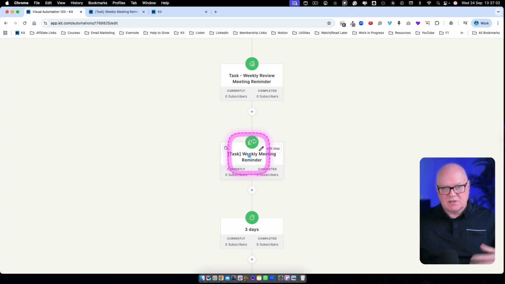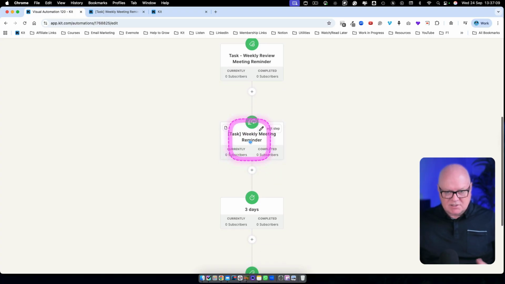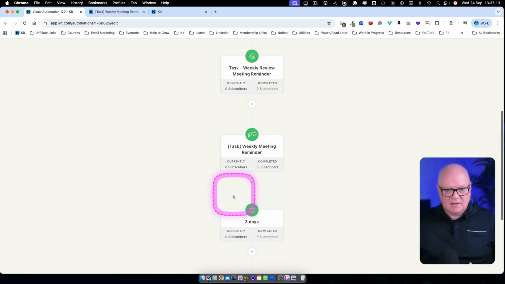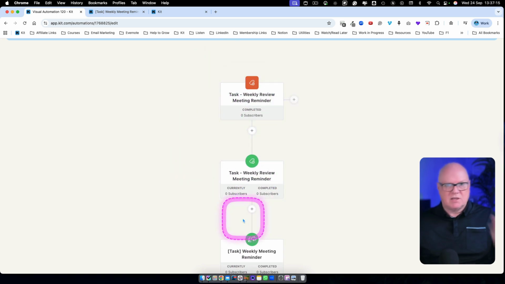And then the process just repeats ad infinitum for as long as you have that tag in there. The email gets sent on the Monday again, they wait for another 3 days. On the Thursday we add the tag again, it goes back to the top and it drops in. So you can just see the way that never-ending loop works.